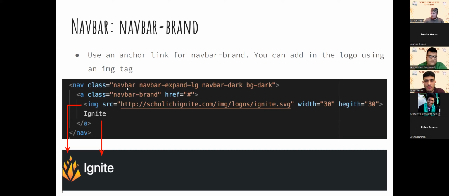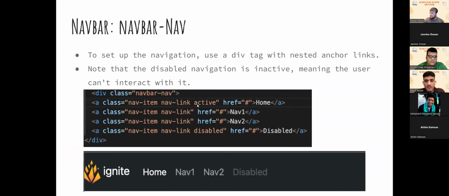So the next thing is the navbar brand, which is basically this bit on the far left-hand side of the navbar, which is basically just going to be like a logo that you can click to go to the homepage. And then from there is the navbar nav, which is where the actual links themselves will go. So as you can see here, the home link starts here, and then the nav and so on. And you can see here that they're anchor tags that have the hrefs just right there.